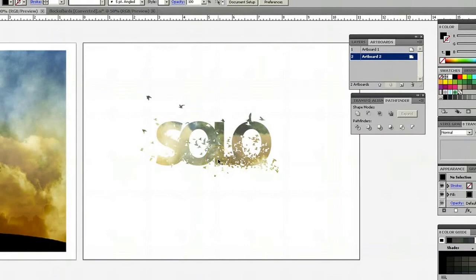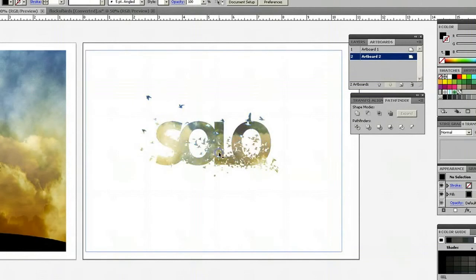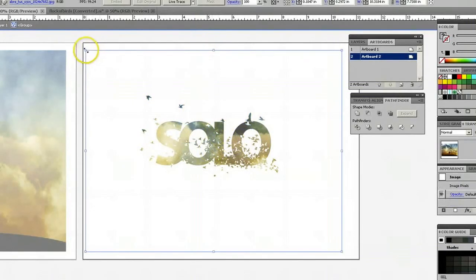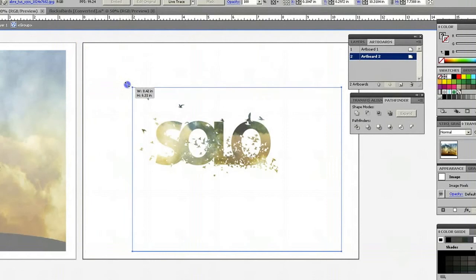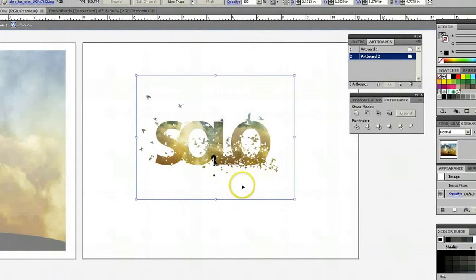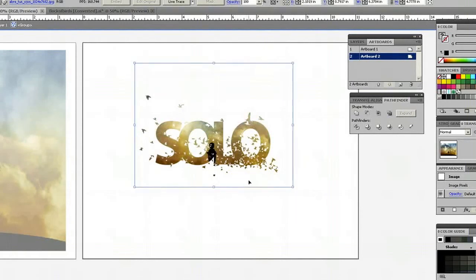To see the mask change, we can go into isolation mode by double clicking, and now I have the option of changing the image size within that mask, which will completely alter and change how things can appear and look.